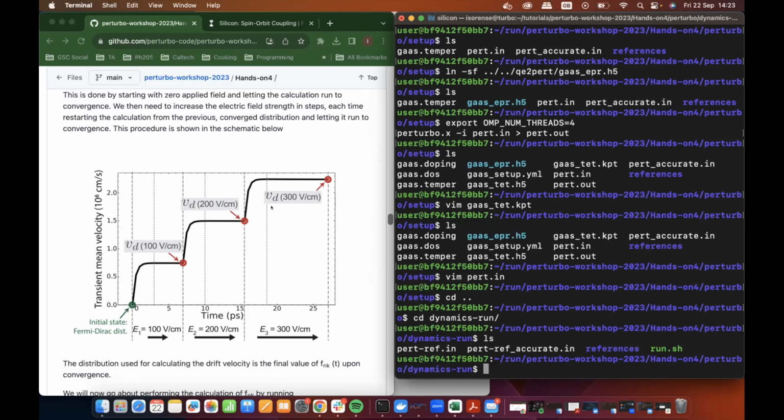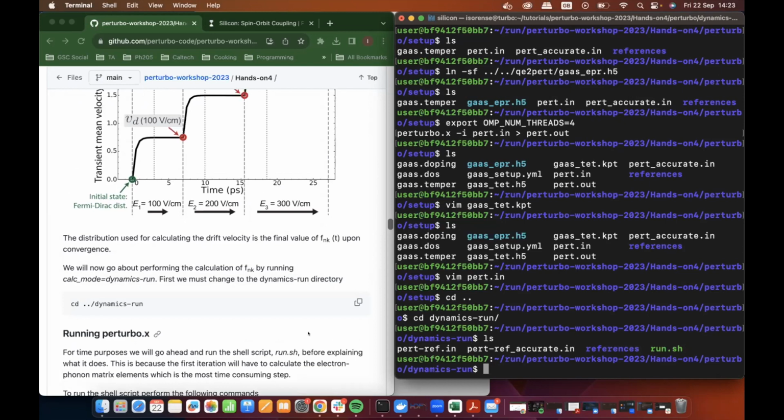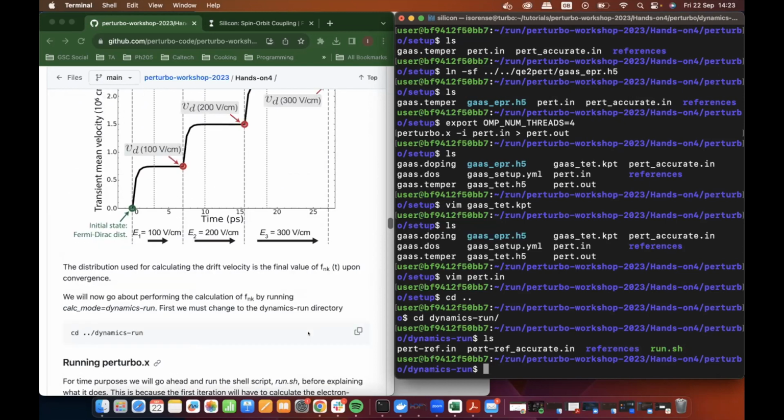So that's why you do this step process. And to do this all in one go, I've created this shell script, run.sh, which lets you run it for all the electric fields without having to restart it each time.